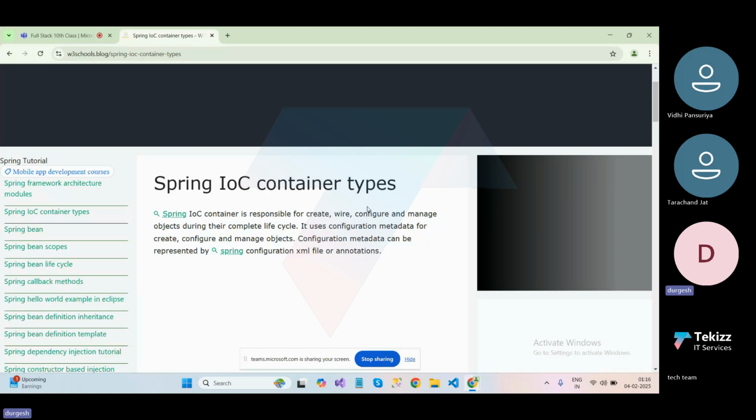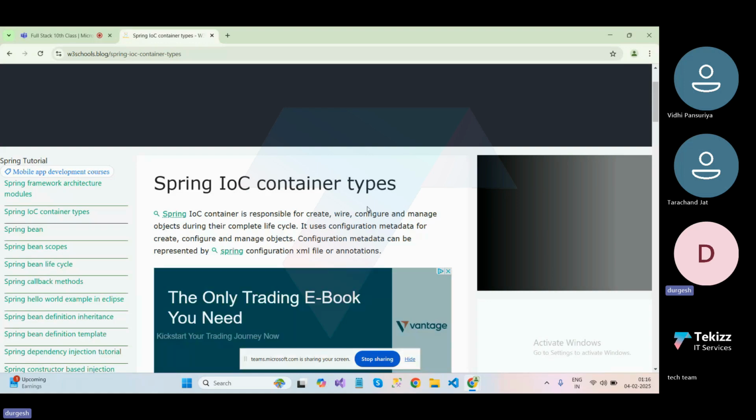MVC means model, view and controller. Okay, where models means our entity, like a class where we include the column names of our database. Controller is where you write the business and your logical code, and view means where you write your HTML and UI code.